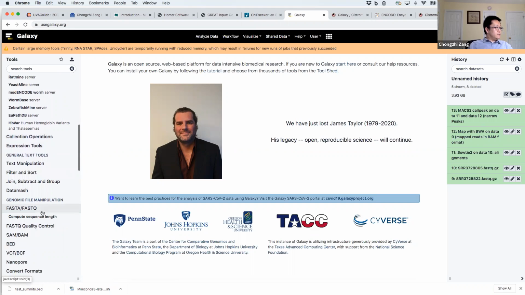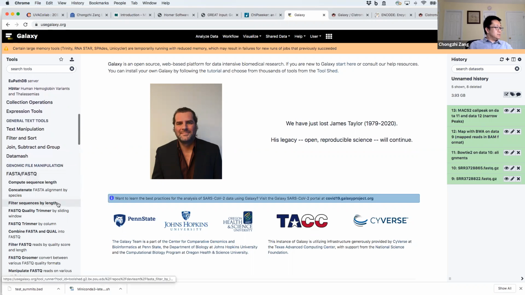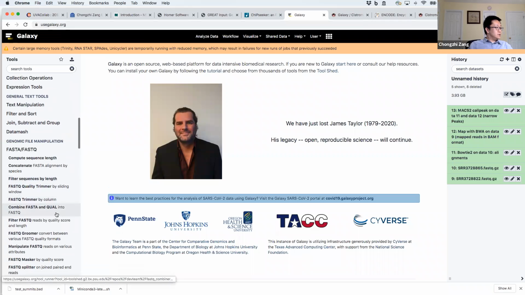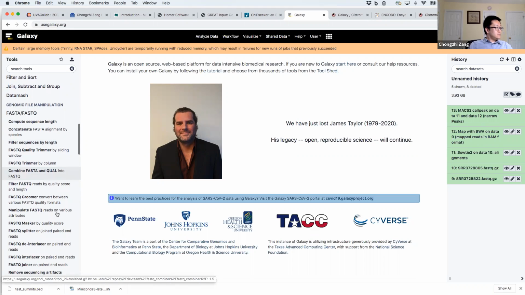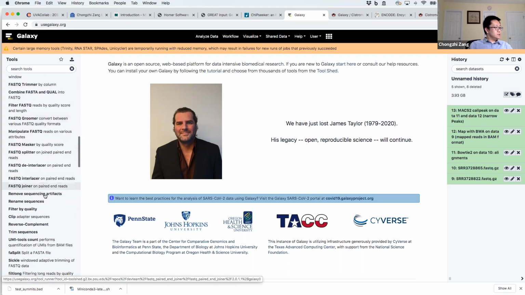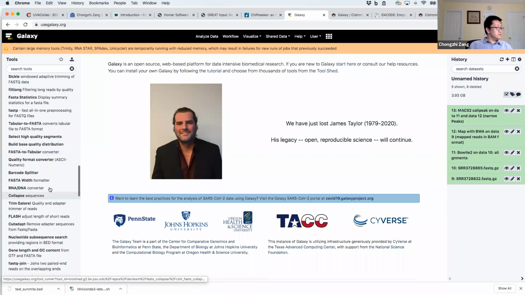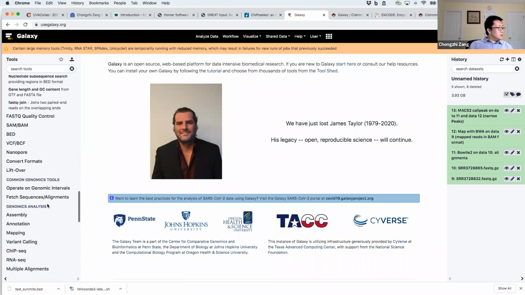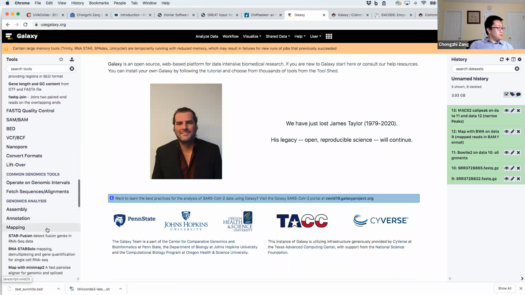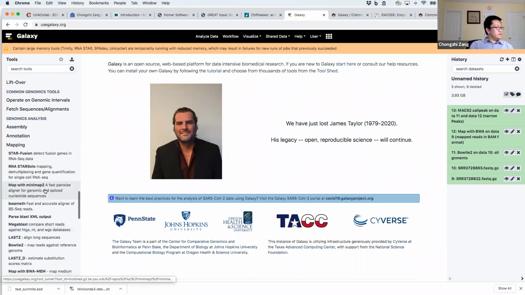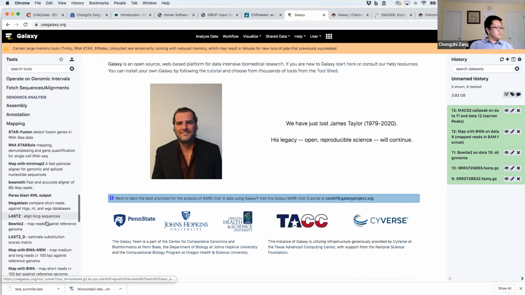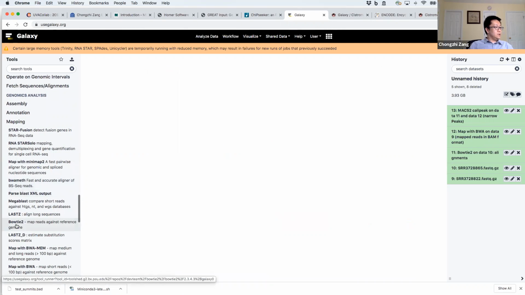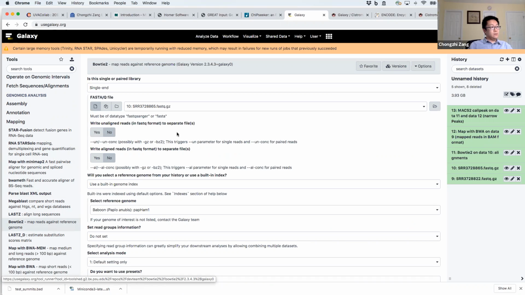For example, for FASTQ analysis, they have different types of QC measurement for sequence data, and for mapping, they have different types of sequence aligners, including, for example, BIOC8145 that we mentioned.